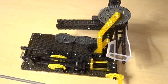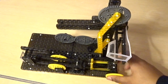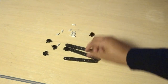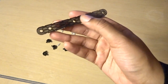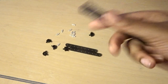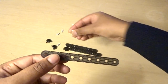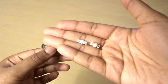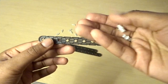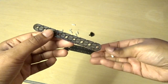Alright, now we're coming down to the home stretch. One more time, we're going to take the base away from us. Now let's start with just one of these 1x9 beams. Okay. Grab 2 of the white corner connectors. Sorry, not corner connectors. Getting all my words confused. 2 of the white connector pins. And we're going to attach it in the 6th and 7th hole.